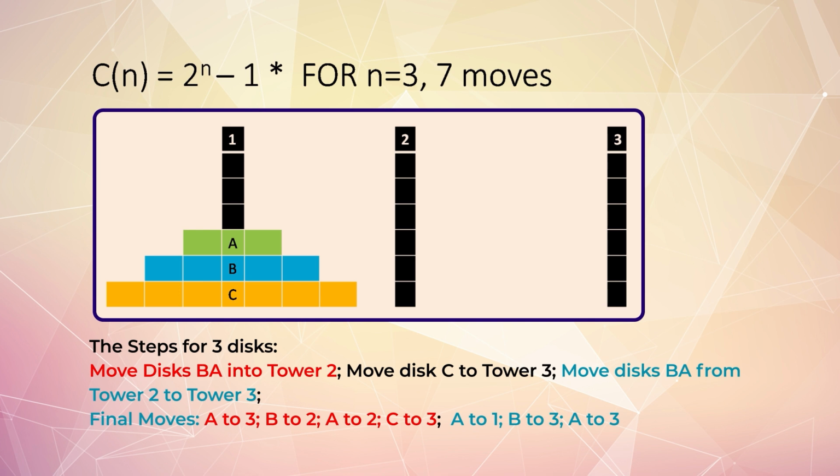Now our objective is to move A and B, with B at the bottom, from tower 2 to tower 3. So what will we do? We will move A from tower 2 to tower 1. Then B, which is at the bottom, can be moved over C. So we move B on top of C, and then A from tower 1 is moved to tower 3. That is the way we achieve this move, and all the disks are moved to tower 3. So how many moves in total? 7 moves, and we are able to solve this problem in just 7 moves.